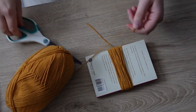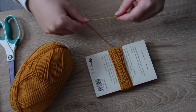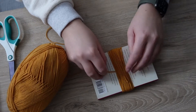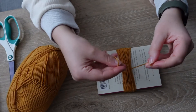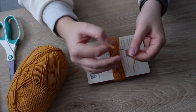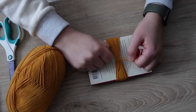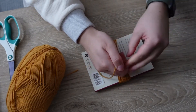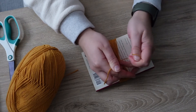I'm going to cut that and now I'm going to cut another strand that is just a short length - this is going to be the top piece. It depends on what you're tying it on and how long you might want that to be. I'm going to slide it under all of the yarn that I just wrapped and tie it right in the middle, then double knot it. Tie this as tight as you can because this is the very top point of your tassel and it will just look better with a really tight knot.